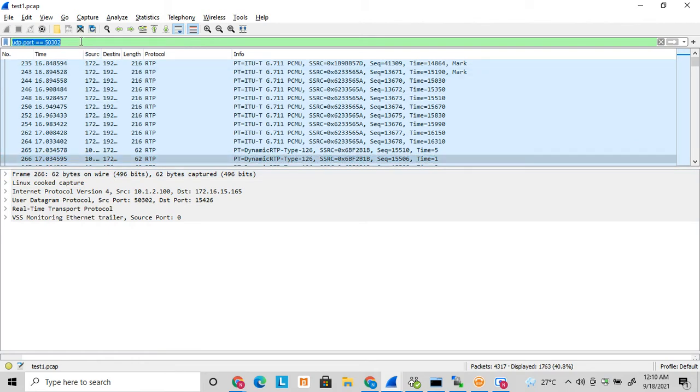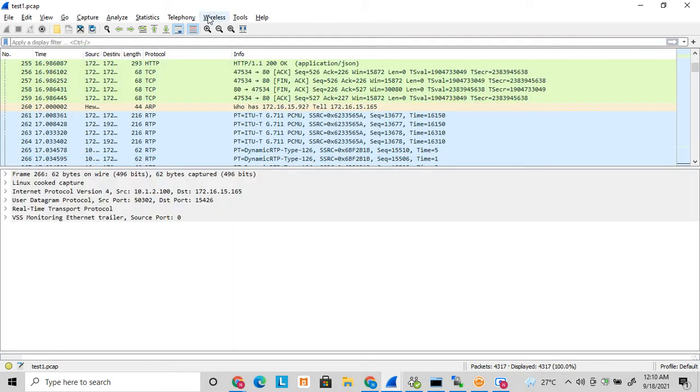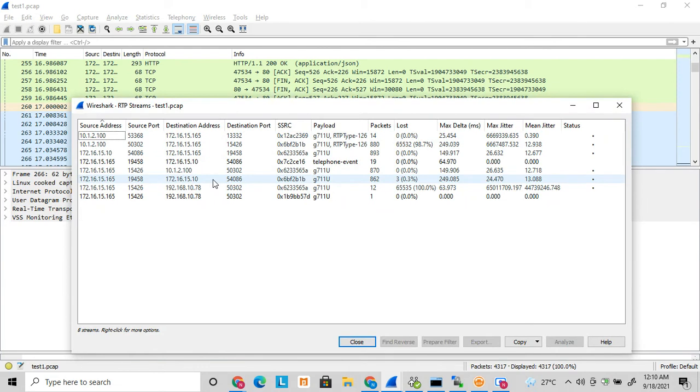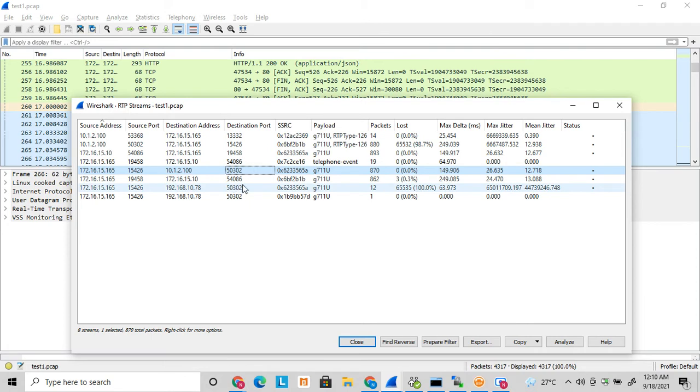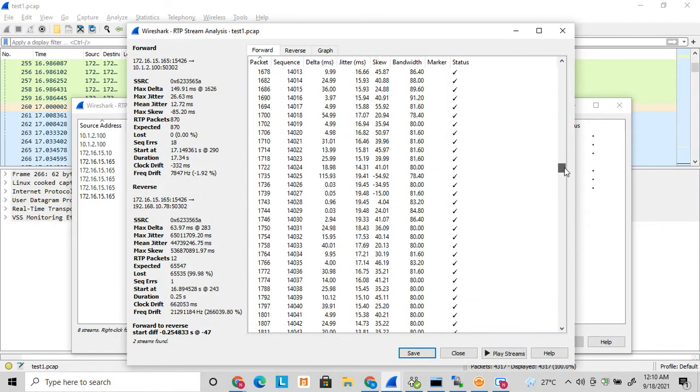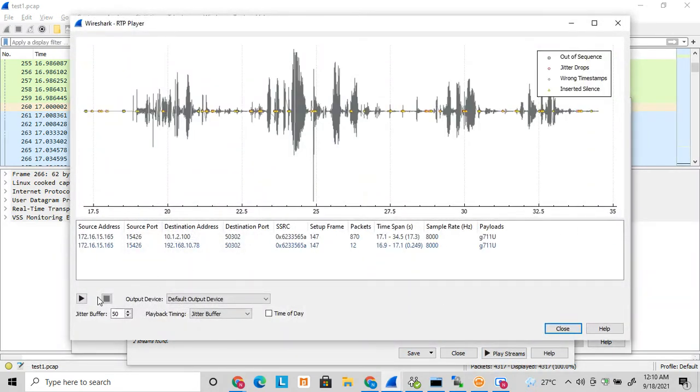So let's now figure out how the RTP option will give me this. If you go to RTP Streams, you see the 50302 port is there, and the reverse port is there. These are the RTP packets for this call. Now if I analyze, I will get all the RTP packets from these two ports. Here also I can do a similar thing.